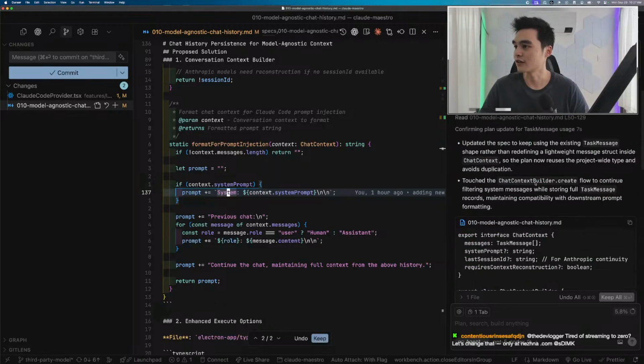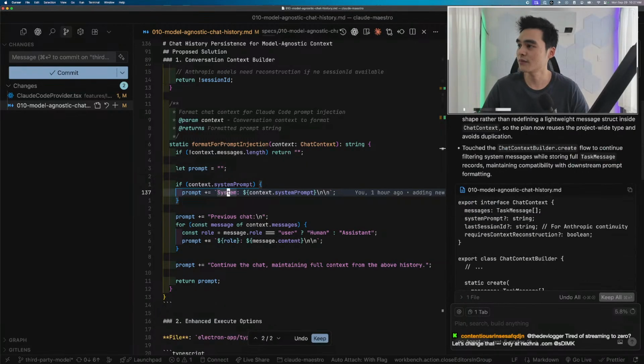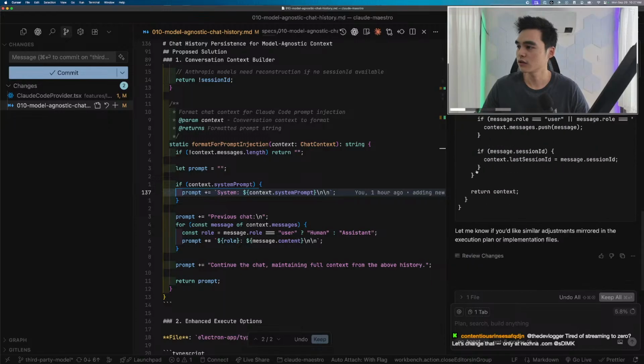Let me just read here. Okay. "Updated the spec to keep the existing task message shape rather than redefining a lightweight message structure inside chat message. So the plan now reuses the project-wide type and avoids duplication." All right, this looks good.